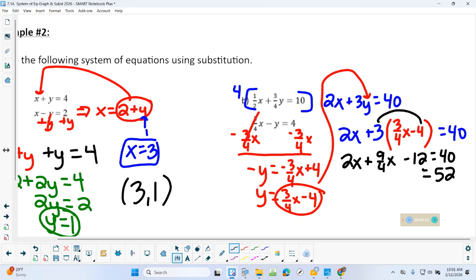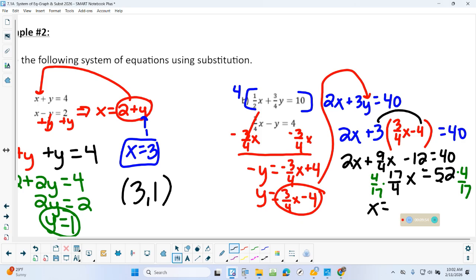Now, you know, I'm kind of good at fractions. I don't mean to sound braggy. 2, of course, I'm thinking common denominator. I know 2 is the same as 8 over 4. 8 over 4 is 2. 8 over 4 plus 9 over 4, 17 over 4. If you have to do that in your calculator, do that in your calculator. So be it. I'm going to get rid of the 17 over 4. I'm just going to multiply by the reciprocal, 4 over 17. And we will get our final answer for x.